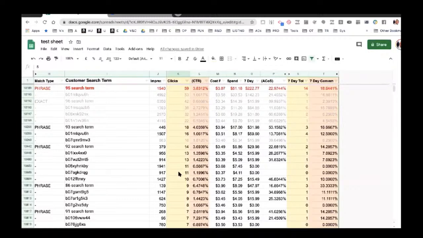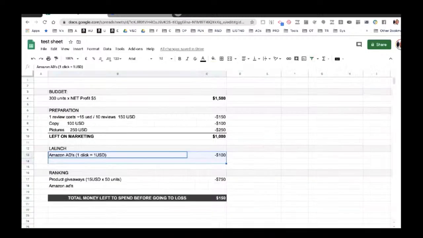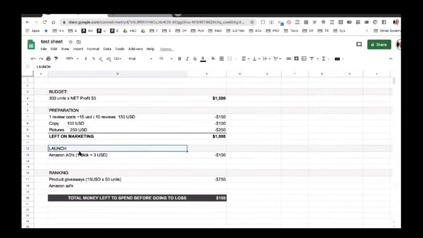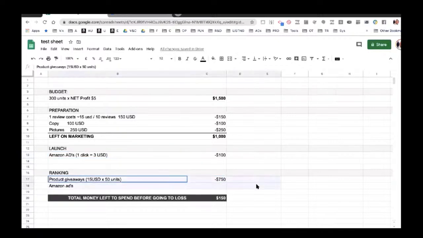But anyway, like I said, the point here is to advertise and find keywords where you can go into the races. If you spread yourself wide, how far can you get? So let's go back to the budget. Let's say one click costs you $3. I don't know which product or niche you are in, and you need at least 20 clicks on each keyword. Let's say you want to give away 50 units, so this is going to take you $750.